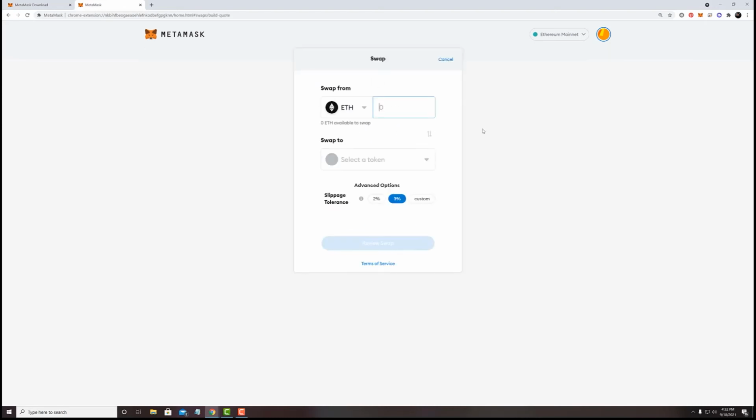Then you have swap. I don't recommend this because it's one of those convenience things, but there's a price to pay. But let's say you're on a time crunch, you could swap from Ethereum to, let's say, WETH, so wrapped Ethereum. Sometimes you'll see this currency on marketplaces like OpenSea. So just be aware of that. Again, convenience fee, but it is there for you if you need it.